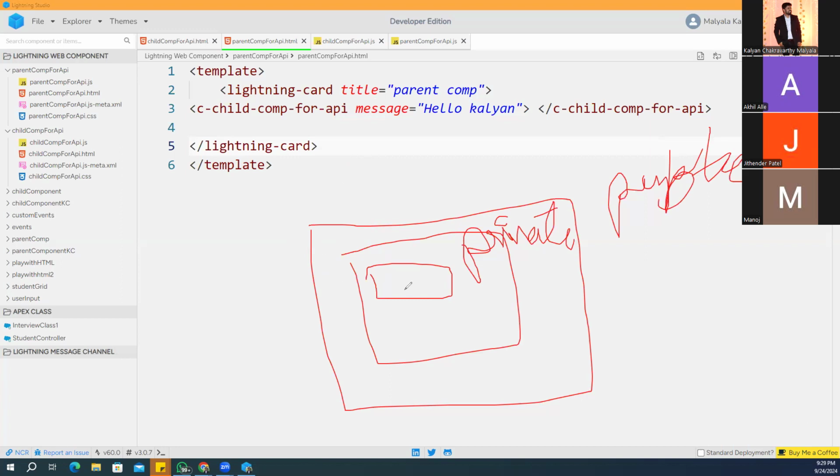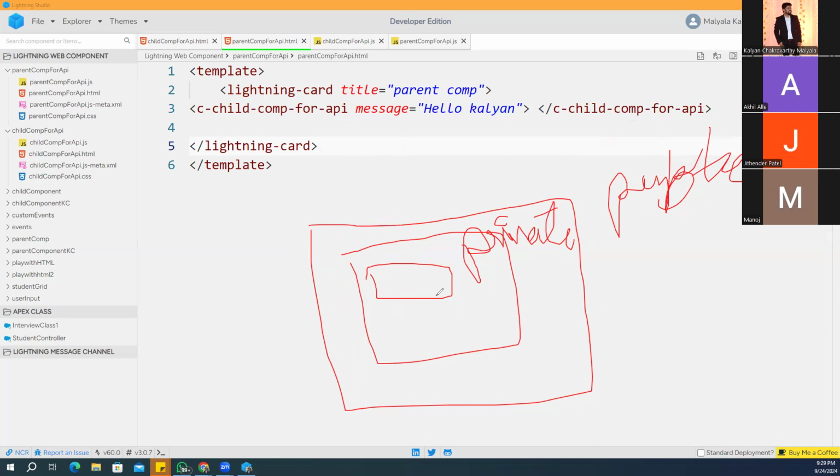If whatever is in one component should not be accessed by the other component, then that is called a private property, private variable, private method. If something in any component is accessible anywhere, especially in our case in the parent, then it is called public. So this message is coming from the child.